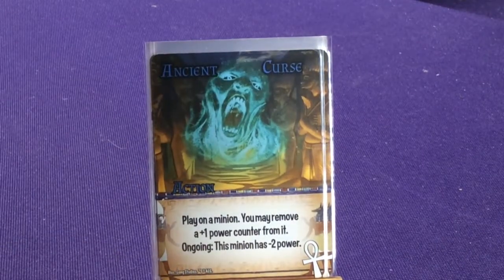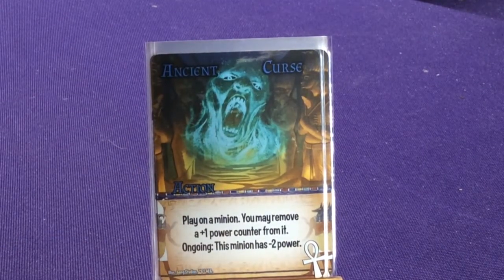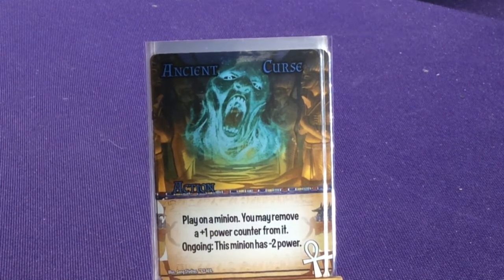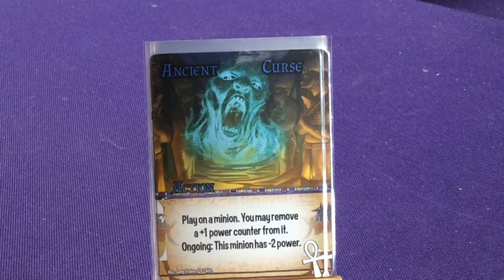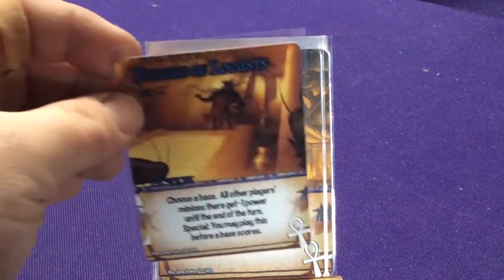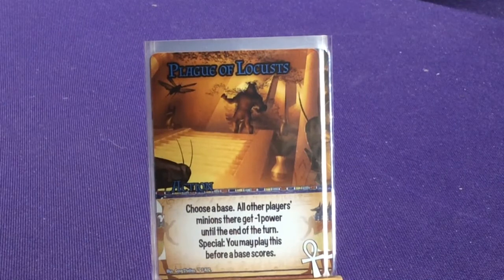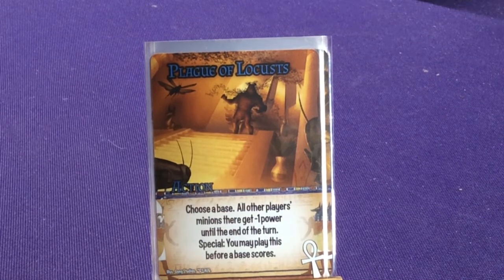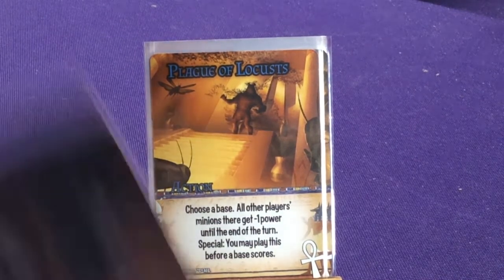2 copies of Ancient Curse. Play on a minion. You may remove a +1 power counter from it. Ongoing, this minion has -2 power. That's actually cool. There haven't been a lot of cards that let you remove power counters. A Plague of Locusts. Choose a base. All other players' minions get -1 power till the end of turn. Special, you may play this before a base scores.